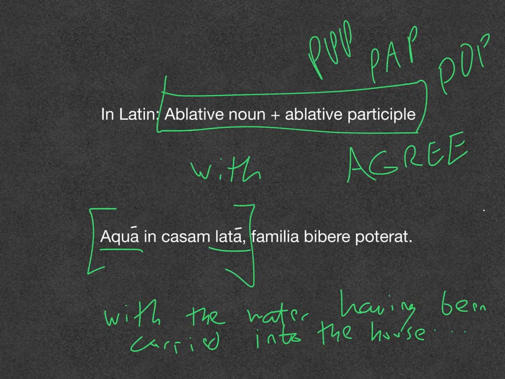And so you can see the circumstance under which the family was able to drink is that the water was brought into the house. I don't want you to translate it as such because I want a literal translation, but you can think about it as like "since the water was brought into the house, the family was able to drink," or "when the water was brought into the house, the family was able to drink." I think it's very helpful to think of these as clauses, as things to bracket off, because they almost act like a "when" or "since." Hopefully this makes a little bit of sense, and we can do two more examples here in a second.